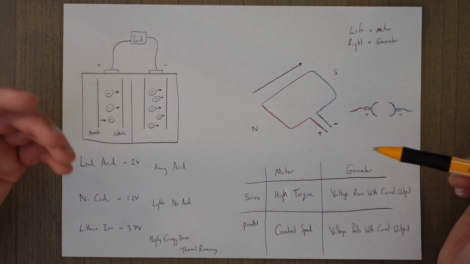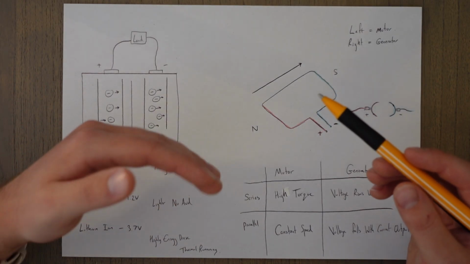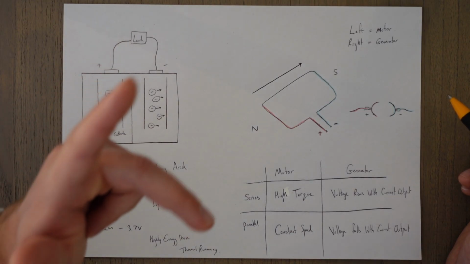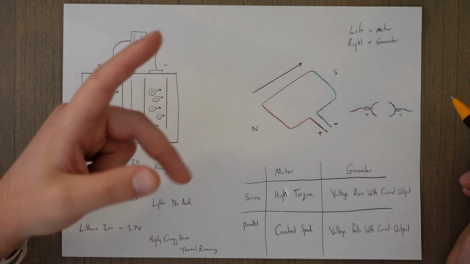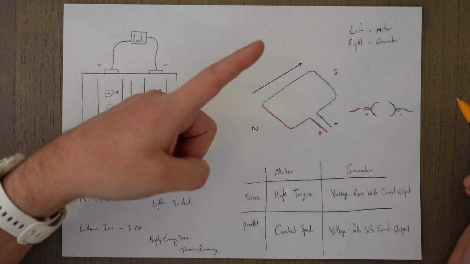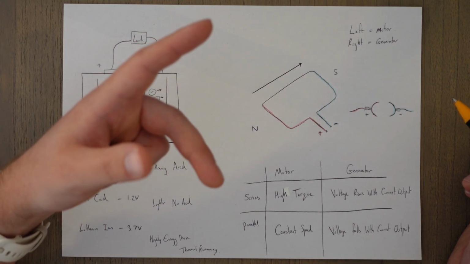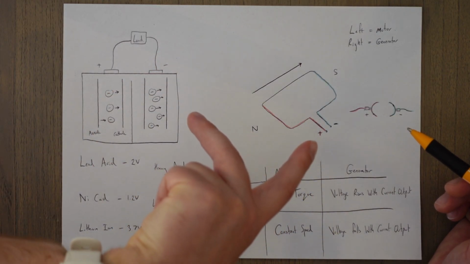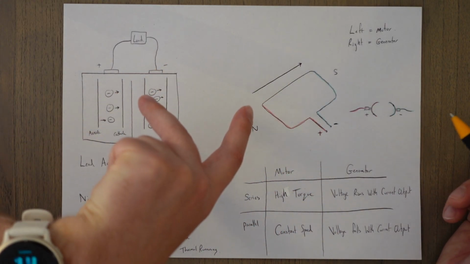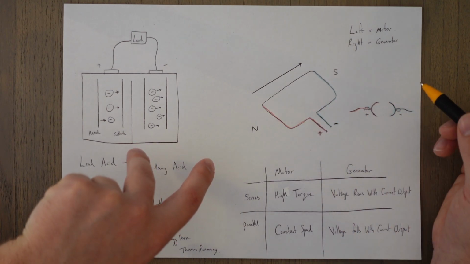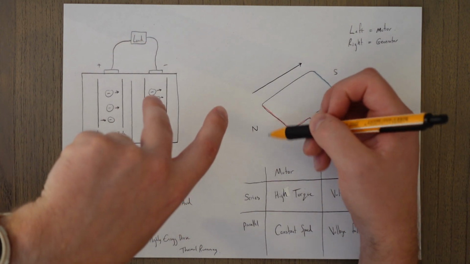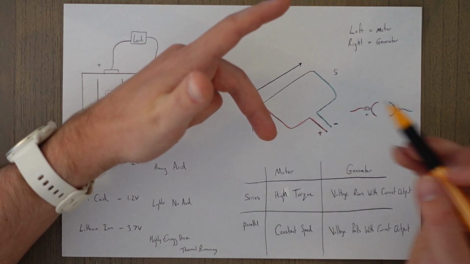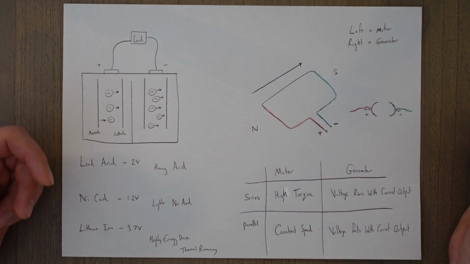With a motor, we generate an electric field in the stator magnet and send a current through the loop of the rotor, and those two magnetic fields interact with each other to cause motion. We want to use our left hand when we're talking about motors. Our first finger points in the direction of the field, our middle finger is the current. So for this example, the red side would be like this, and our thumb is the motion. So our thumb is going to go down and show that the red side goes down. And if the blue current comes back this way, it's going to go up like that.